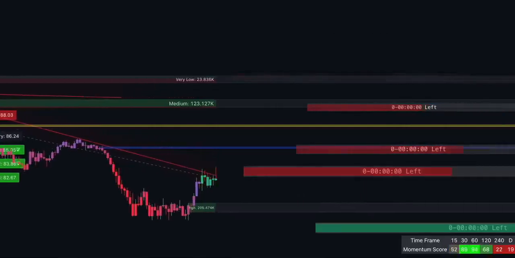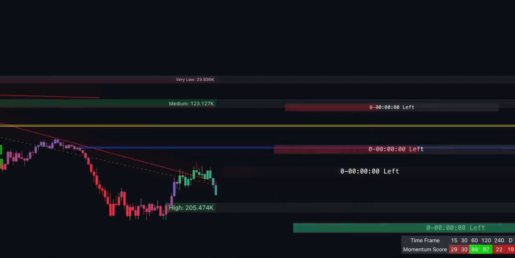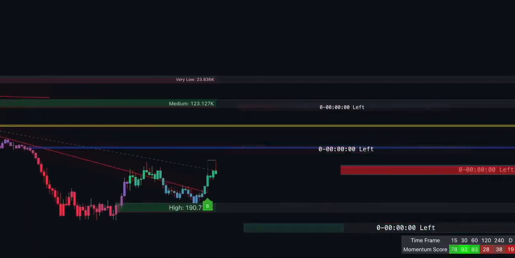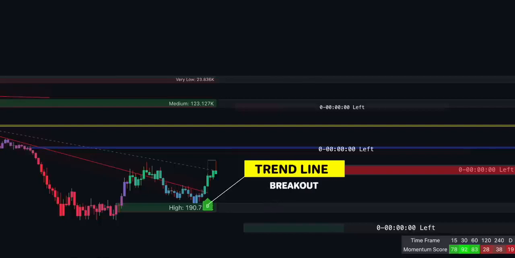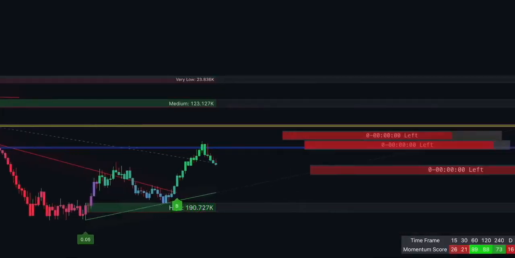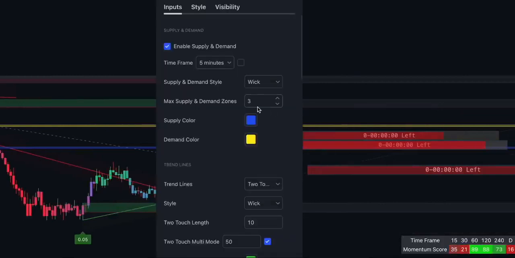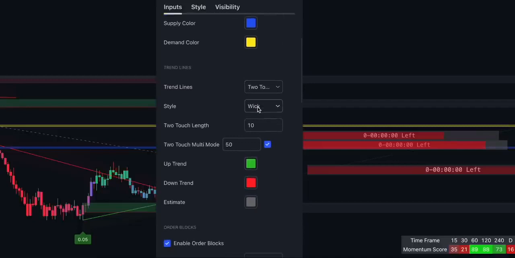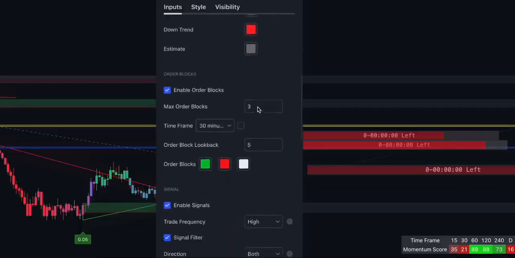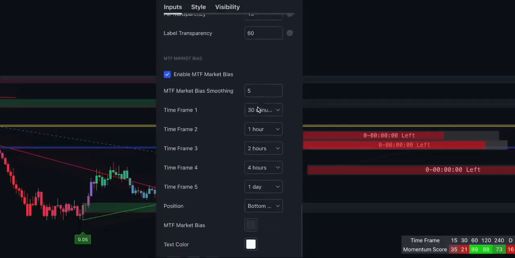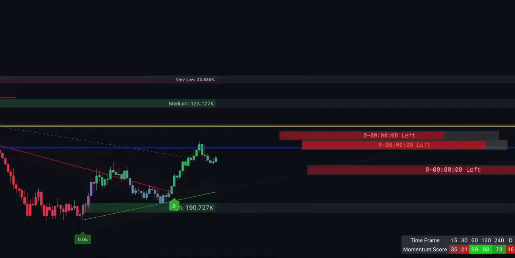With the integration of multi-time frame analysis and a market bias dashboard, the indicator provides traders with a strategic edge. It allows for better informed decisions, whether you're a day trader, swing trader, or long-term investor. In a trading world that's constantly evolving with market complexities and technological advancements, the TradeIQ toolkit emerges as an essential source of clarity and efficiency. It empowers traders to navigate market dynamics with confidence, backed by a suite of tools designed to maximize profitability and minimize risk.